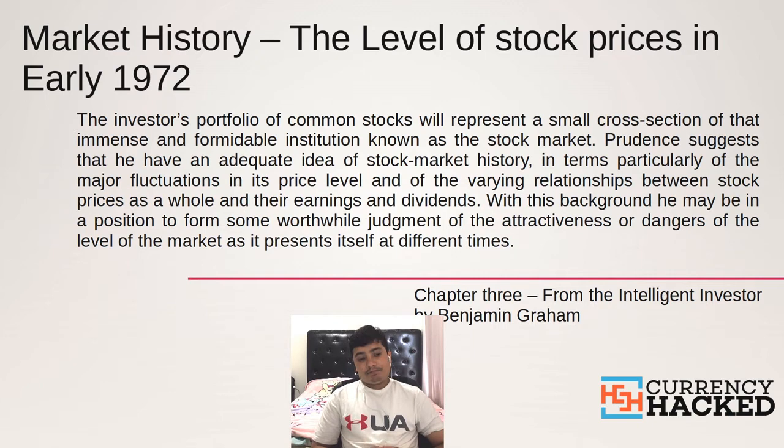So let me read this paragraph for you. The investor's portfolio of common stock will represent a small cross section of that immense and formidable institution known as the stock market. Prudence suggests that he have an adequate idea of stock market history, in terms particularly of the major fluctuations in its price level and of the varying relationship between stock prices as a whole and their earnings and dividends. With this background, he may be in a position to form some worthwhile judgment of the attractiveness or danger of the level of the market at different times.